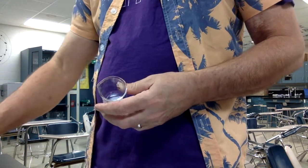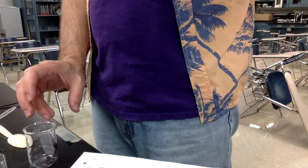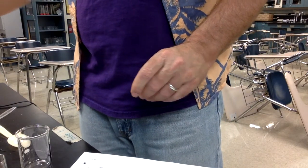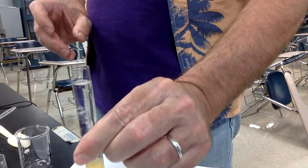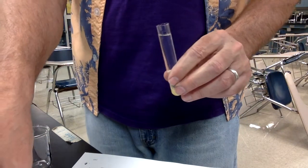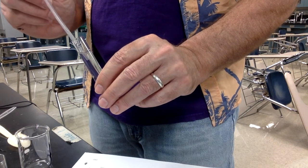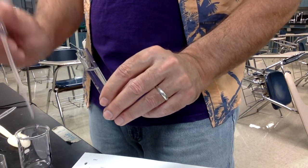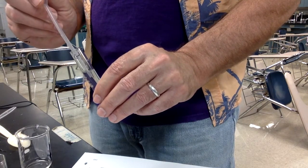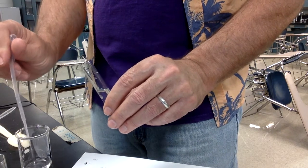So we're going to see how much glucose we extracted from that banana. So make sure I get my letters right. This is the green banana. And I'm going to try to get that liquid, that glucose-filled liquid, separated over here into this beaker.